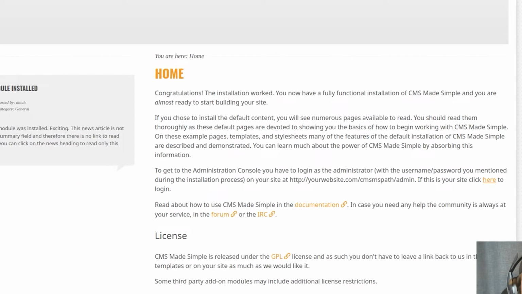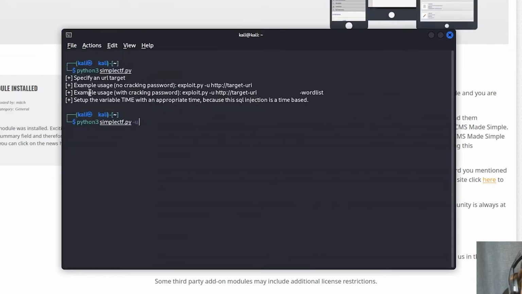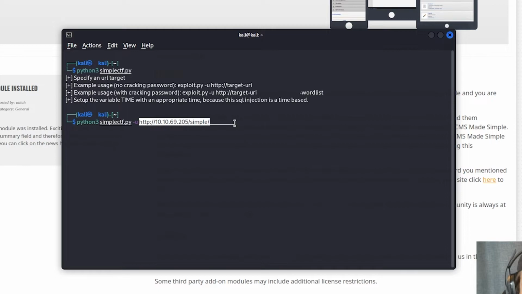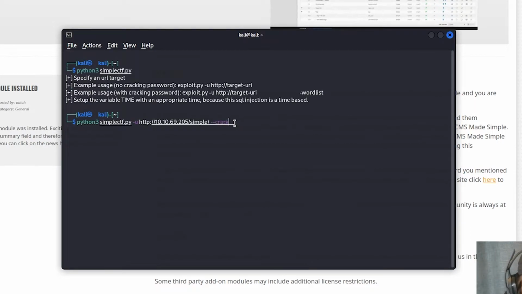Let's go back and copy our URL right here. And then we are going to move over to crack. Oops. And our word list.